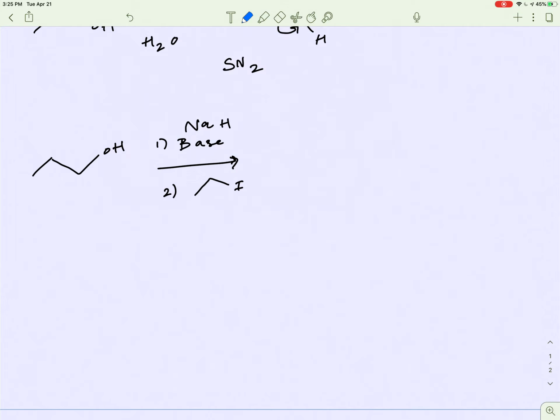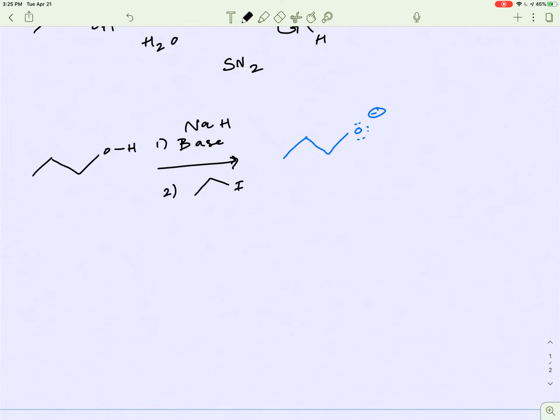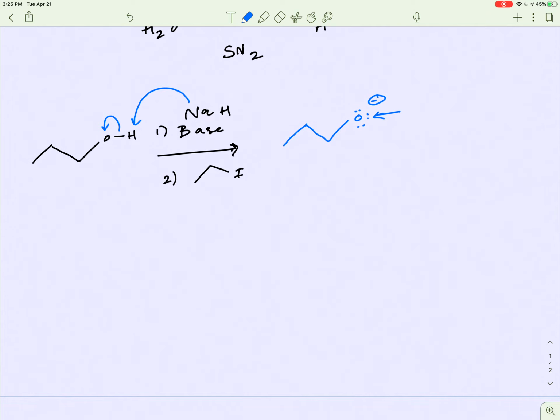What everyone gets to know about bases is that all they do is sit there and steal hydrogens. So this is the base, which is NaH. This NaH sees a hydrogen, which is right here. What it's going to do is take that hydrogen. And when that happens, I'm going to end up with something like this. And now since oxygen only has one bond, again, do you guys remember? It's going to be negatively charged. And to show the full mechanism, I'm going to erase this and just make a bond between the oxygen and the hydrogen and show how we lost that bond. So the base is going to take the hydrogen, and that one bond is going to go and form a lone pair on the oxygen. That's where we got this extra lone pair right here.